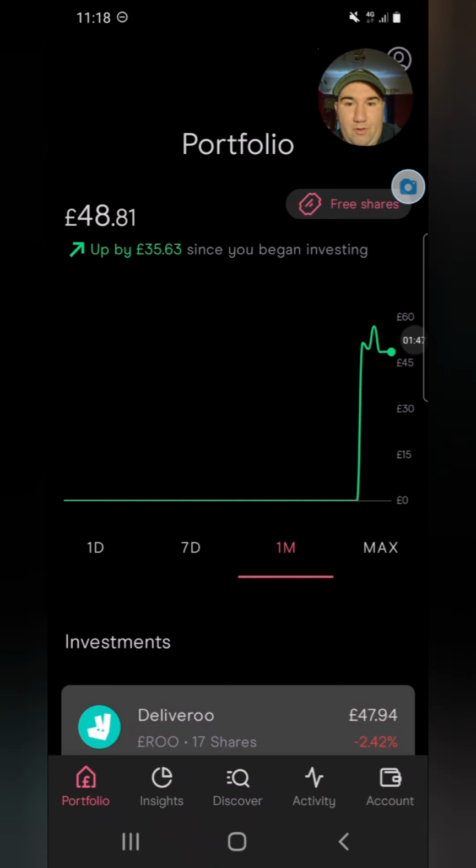It dropped about 33% after IPO in the first couple of hours of trading. I think it opened at £3.90, and it was down to about £2.80. So I bought in at about that price and I used £50, and I was hoping it would go down a bit more and put a bit more money in. I've only used money that was my own personal spending money, so I would have spent it anyway on a takeaway or just generally treat money really. So if it goes down, I'm not going to be too gutted about it. It's not like I've put £1,000 worth of my savings into this stock and it's dropped 33%, and I've bought it obviously at a cheap price.